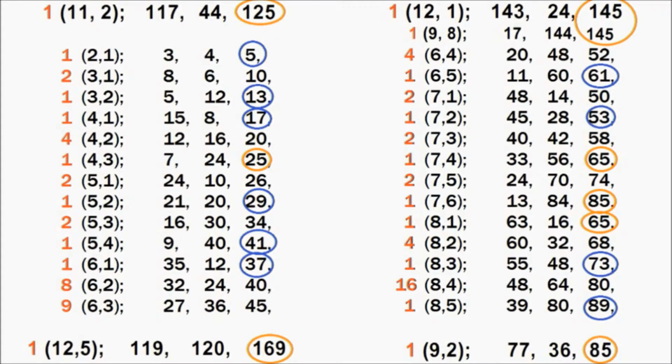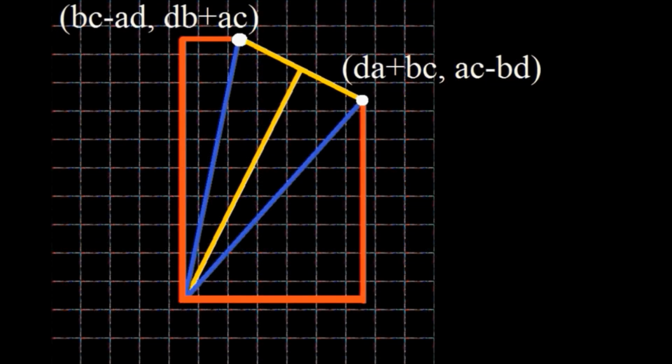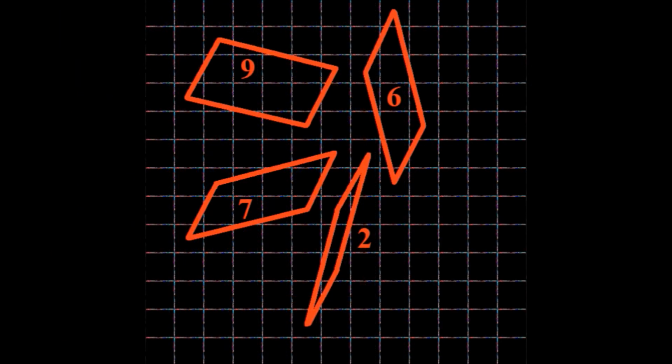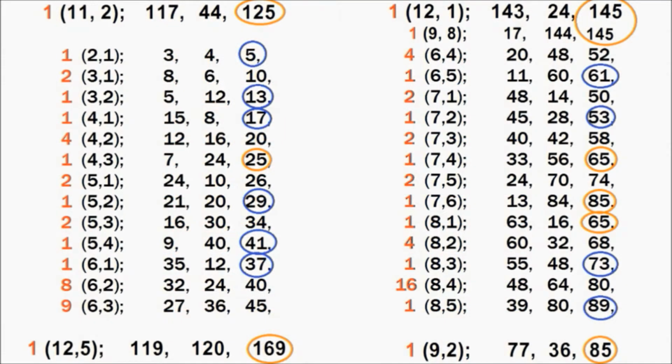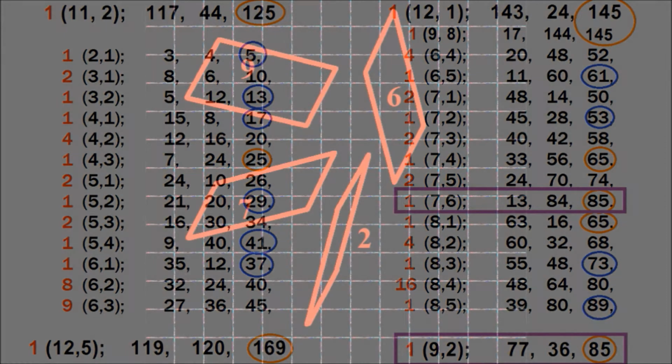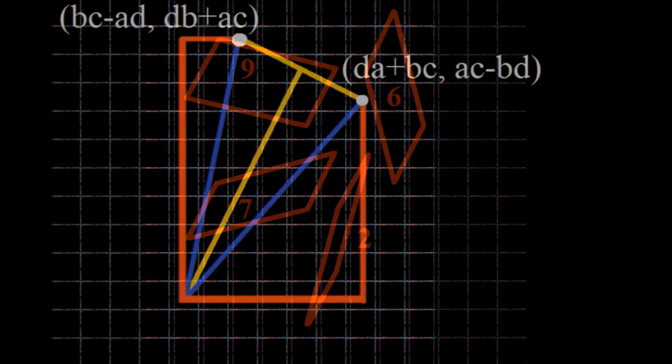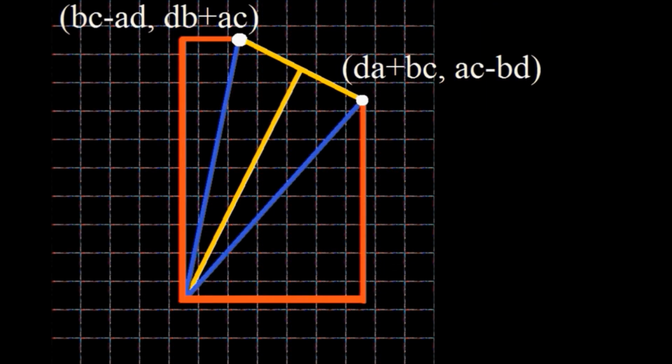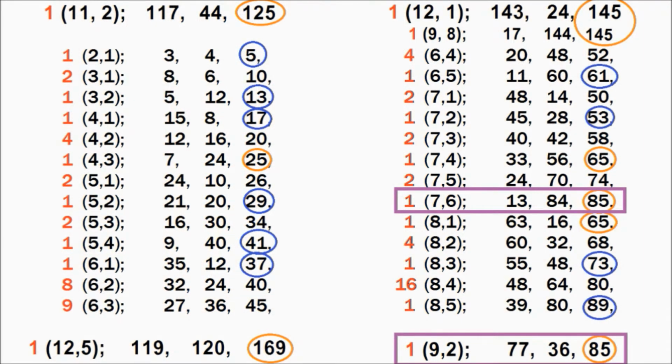Studying the properties of Pythagorean triples can help to better understand operations with angles. For example, the information regarding knight times giraffe, which is combining a knight angle with a giraffe angle, is encoded within the Pythagorean triples 13-84-85 and 77-36-85. And notice that the leapers associated with those triples, 7-6 and 9-2, correspond to the 4 parallelogram areas as well as the potential tangents for a new angle, and the 2 unique blue measurements have an identical length that's the square root of 85, and that corresponds to the fact that there are 2 unique primitive Pythagorean triples with a hypotenuse of 85.